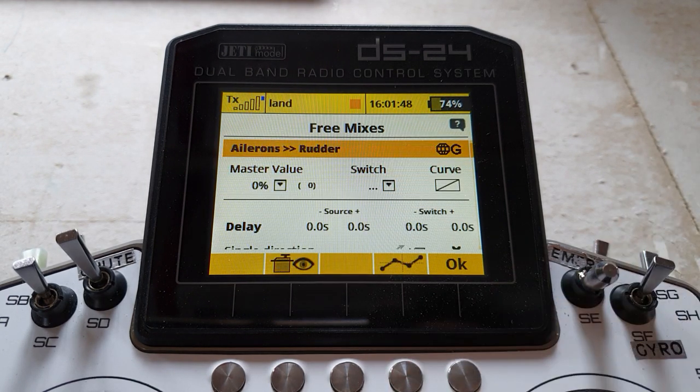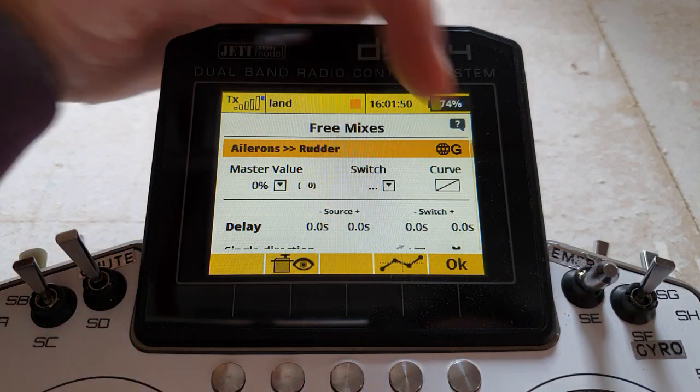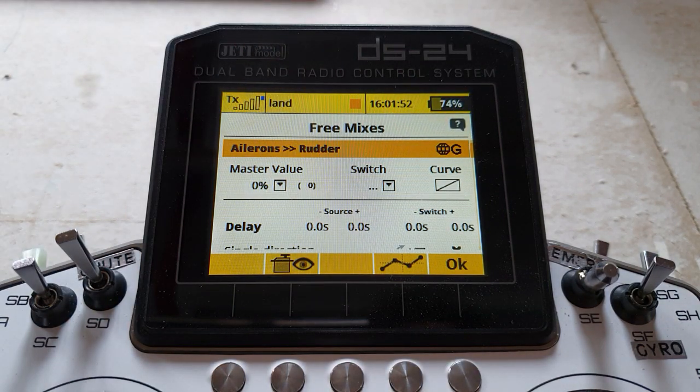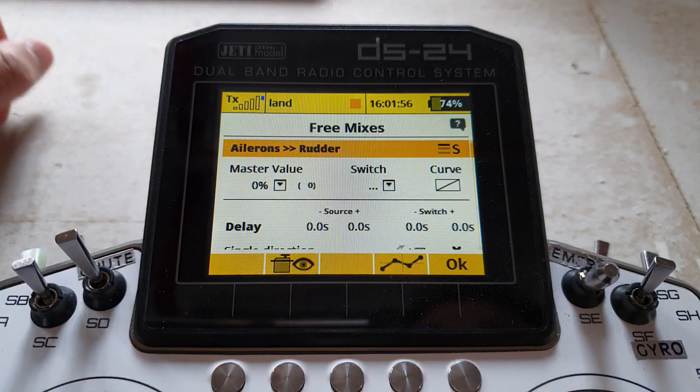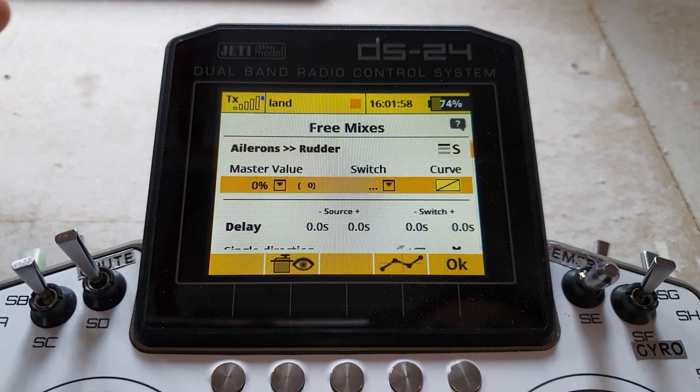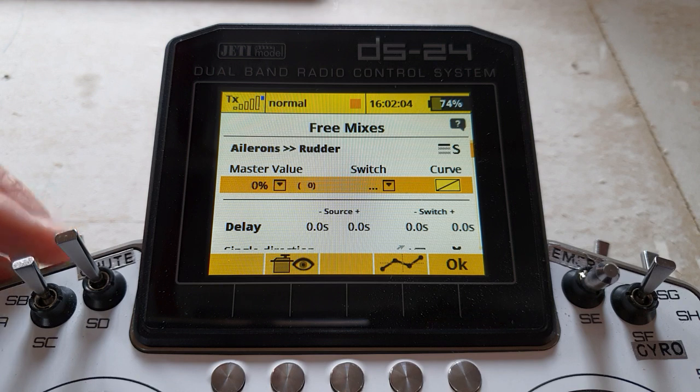Let's have a look. Go in here. Aileron to rudder. It's global at the moment. In other words, in every flight mode it'll work. Let's change that just by pressing the button. S, it's separate. I'll prove it now. Let's say you want the ailerons to rudder to be switchable on and off, but only in the normal flight mode.